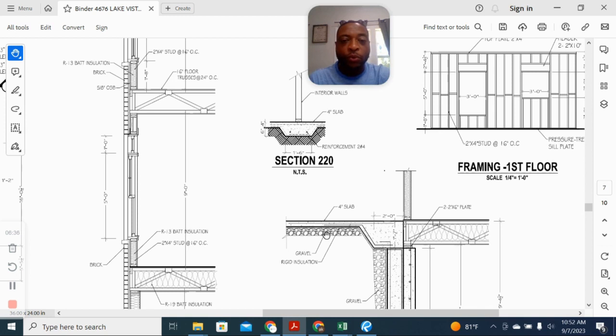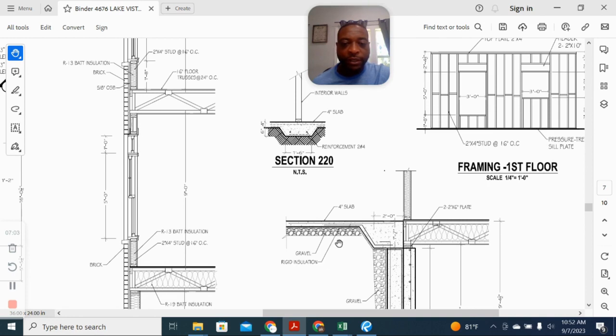So that stone, after your plumbing is down in the ground, we're going to pour that gravel over it. And then on top of that gravel, you're going to have a rigid insulation right here.